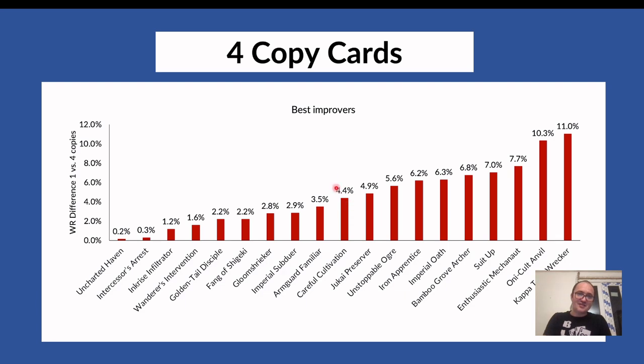What do we have later? Careful Cultivation, and this is again I think something that is build specific, but here we are entering the realms of really small improvements. So Careful Cultivation, 4.4 percentage points, that's still okay. It's probably in the decks that really want to ramp, and it can happen. Armguard Familiar, that's probably those blue decks that have multiple Enthusiastic Mechanauts because you can play them for 1 mana, and with red, the problem is that most of your artifacts cost 1 red, so the Enthusiastic Mechanaut doesn't give them any kind of boost, while the Armguard Familiar is actually cheaper because of that.